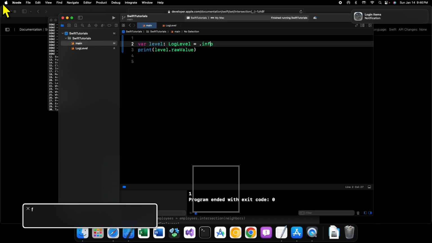So Swift allows us to do .info or .debug or whatever the case is in your enumeration, which is really useful. It's really helpful with shorthand coding. Makes your coding a lot quicker and easier to read.